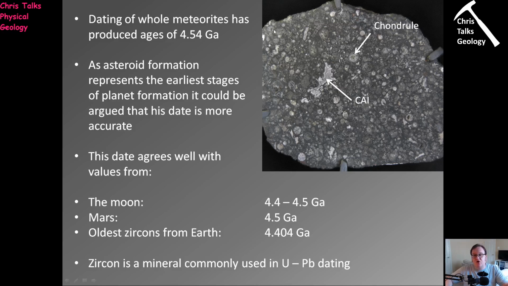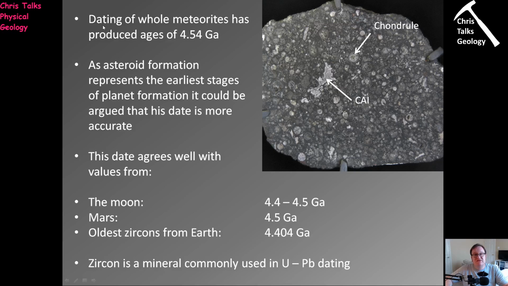So here is a picture of a meteorite, and you can see within this meteorite we have these spherical particles here. So those are the chondrules. We can see the chondrules, they're all over the place here, and those are made of silicate minerals. Okay, and we also have these rather more random metallic looking parts, and these are the CAIs. And then we have lots of other material in between. That's going to be a mixture of much finer material, so dust. And it's all put together to make these meteorites. In this case, this is going to be a chondrite.